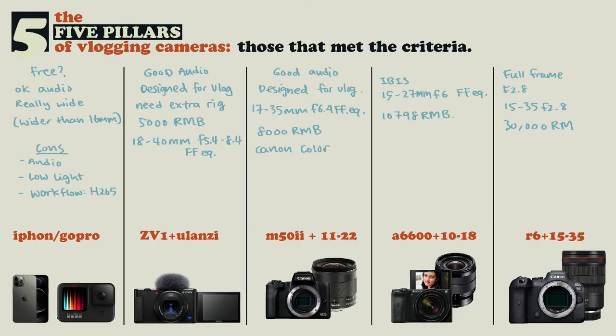You can technically get close with primes or manual focus lenses, but for autofocus vlogging, the closest we got is the ZV1 at f5.4 — which is a long way from f2.8. So if you really want f2.8, you can vlog on a full frame camera, but it's not pleasant holding a giant camera out of your hand — it's like doing a workout and switching hands every 15 seconds. The best full frame option is actually the R6 plus the 15-35mm f2.8 RF lens, which will set you back approximately 30,000 RMB — or you can adapt an older Canon 16-35mm at a more reasonable used price.